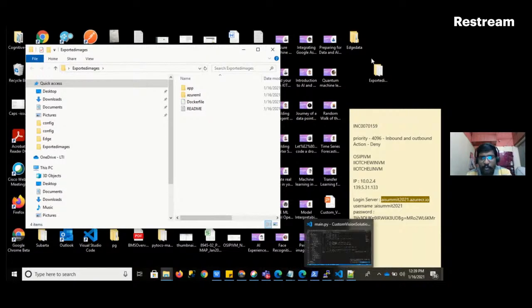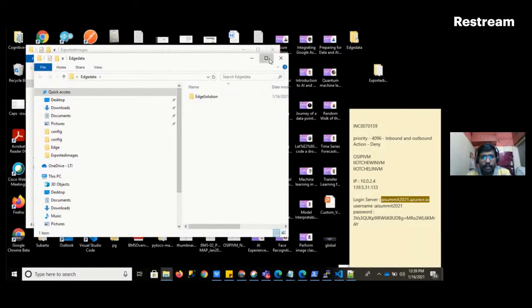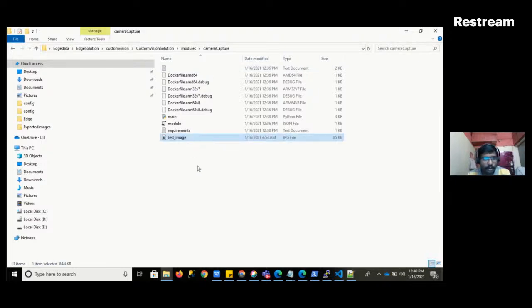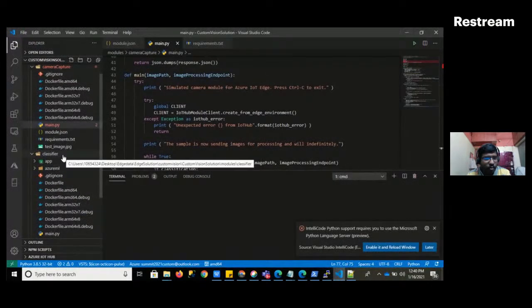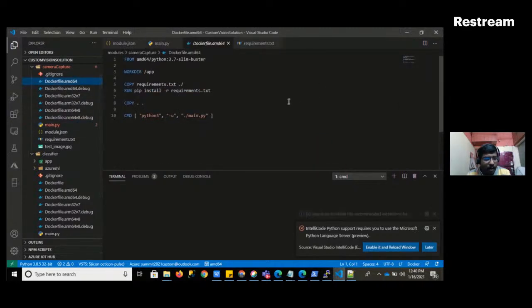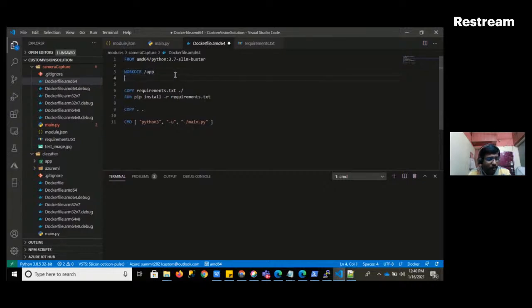Okay, so now go to your solution, custom vision modules. You need to go to camera capture, then we need to paste it in. Once this is done, we need to open the docker.amd64 file, and I need to add this line for building the images.